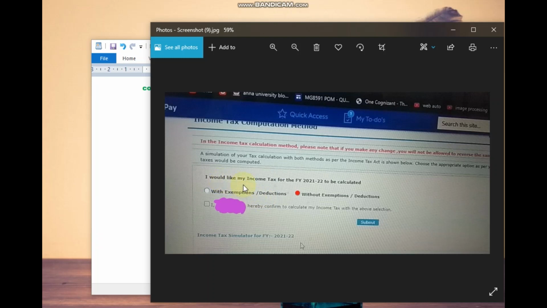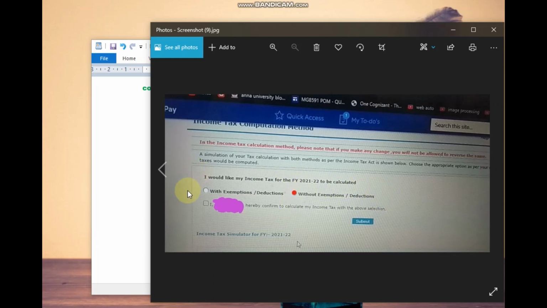So based on that you have to select with exemption. And suppose you don't want your income tax computed on any other investment that you have made, then you have to click on the without exemption method. Generally in this section you don't need to provide any such document, whether you have made any investment or not. Your whole income tax is computed on your base salary.